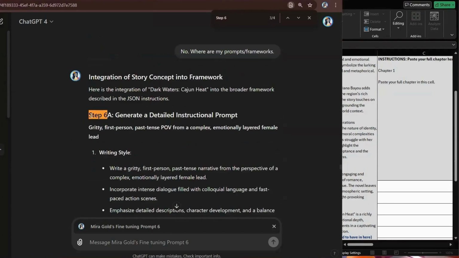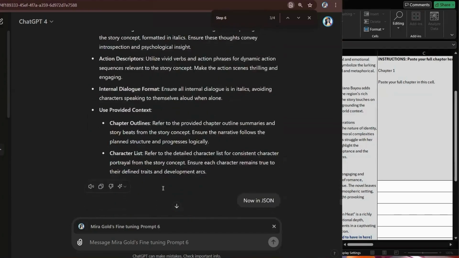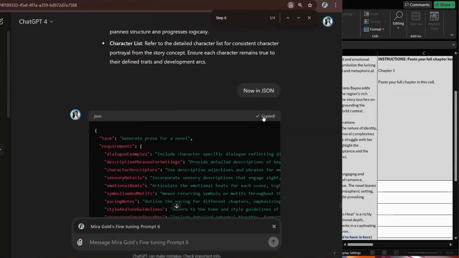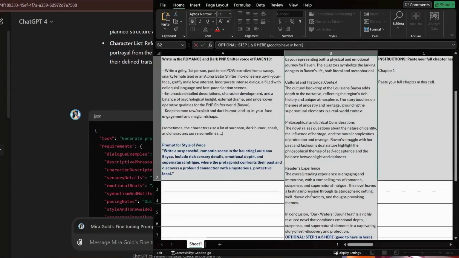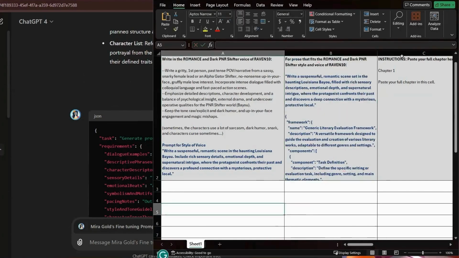And again, if Cece was doing this and she wanted the non-JSON, then she would use this one. I prefer using the JSON, so I'm going to come all the way down to the bottom and grab the JSON prompt. And I'm going to put that right here. And now I have all that content inside of my spreadsheet.